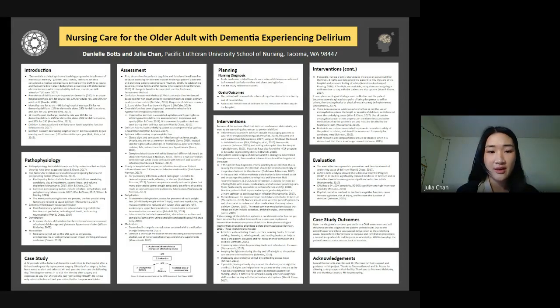We were surprised to find how prevalent and detrimental delirium was in this patient population, as it affects nearly 40% of hospitalized older adults and increases mortality during and 12 months after the hospital stay. It is also associated with long-term lower cognitive function. But despite its prevalence, the physiology behind this disorder is not well understood. There are many triggers for delirium in older adults, so we decided to focus our assessment and interventions on the 3 most common, which are dehydration, infection, and polypharmacy or new medications.